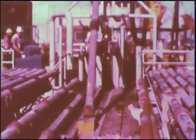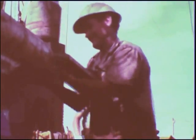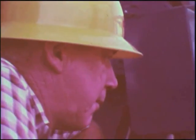Scientific guidance for the project comes from a number of oceanographic institutions, from the members of the Joint Oceanographic Institutions for Deep Earth Sampling, and from many other universities which are cooperating in the project. For all concerned, part of the measure of success is drill pipe. Nearly 5 miles of it will soon stretch between the Glomar Challenger and the ocean bottom. One after the other, the 90-foot stands of pipe are threaded together and lowered through the moon pool. 1,500 feet of pipe goes down every hour, and every 12 hours, an alternate drill crew takes over.